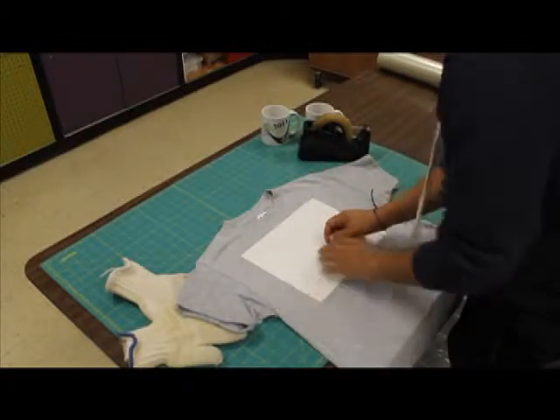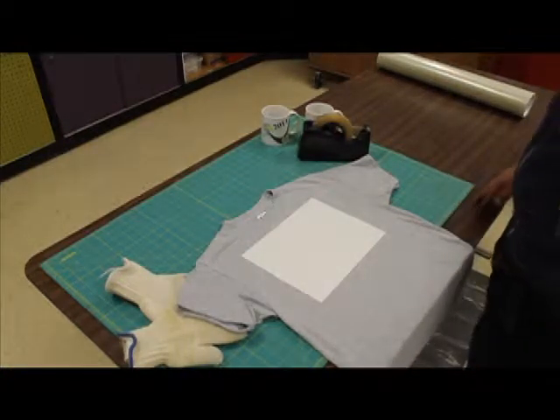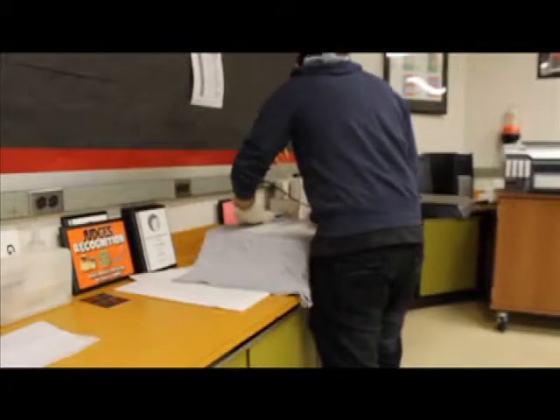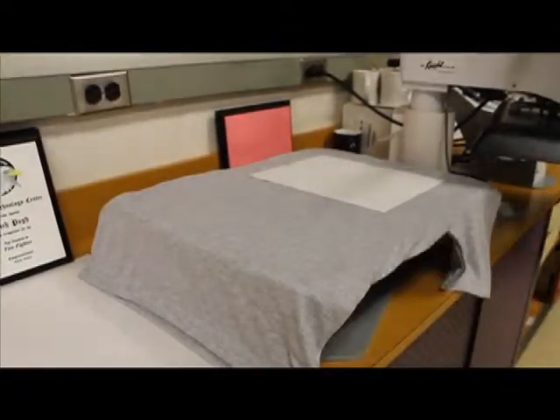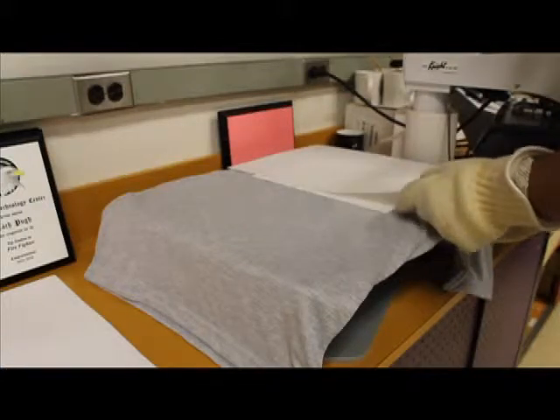Then, you'll need to clear the metal plate where you placed your shirt, mouse pad, or other substrate. After that, you lay your substrate on the flat metal table. There are multiple steps that are needed to be taken in order to ensure the DK20 presses all the artwork onto the substrate.